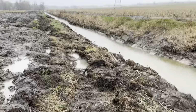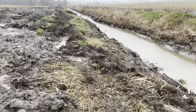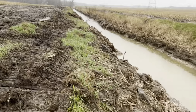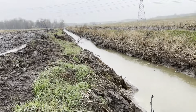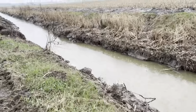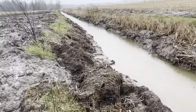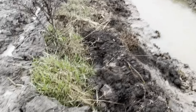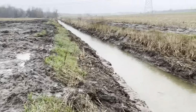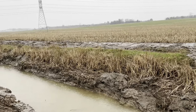Obviously it's raining right now. It's considerably wet all over, wet and cold. I don't foresee planting corn anytime soon, so that will give this time to dry up, hopefully. But yeah, I'll probably shut this off while I continue to walk down further, but all I can say is, wow, I wish I had a before picture of what we were looking at in the ditch, but it was considerably filled in, and I can see why we're having issues. Hopefully this also means the fields themselves will have a big difference.